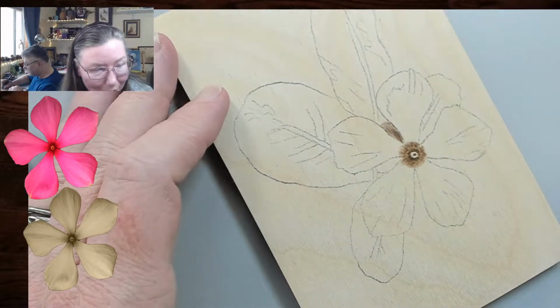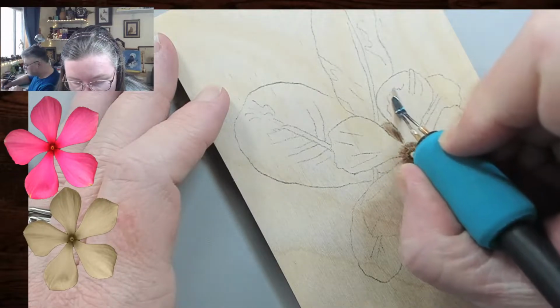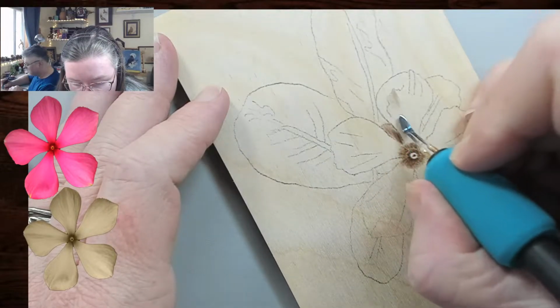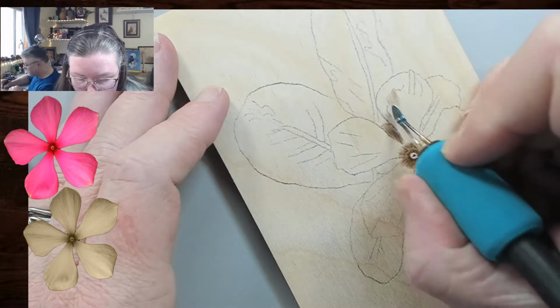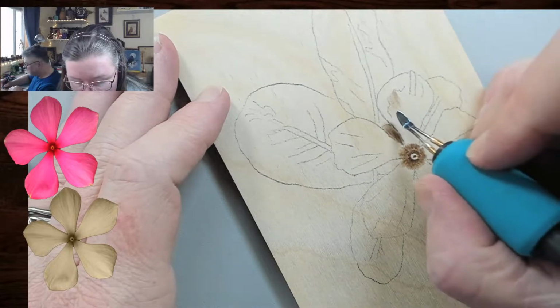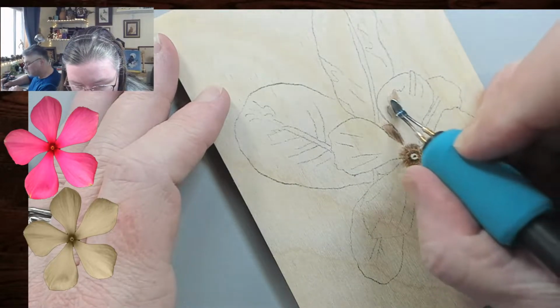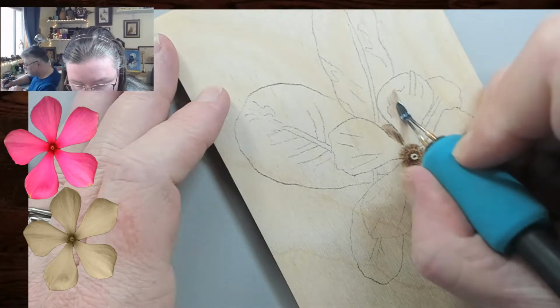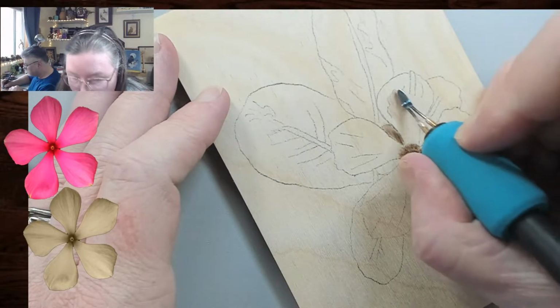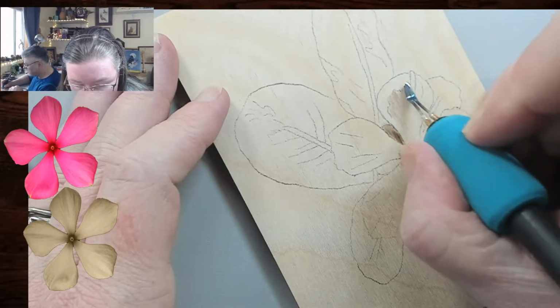2 years ago. Alright, so touch down and drag straight down. Very quickly, moving quickly. We don't want it too dark. We're just going to drag down towards the center, following the shape of the petal. Now, see, the quicker I move, the lighter it's going to be. It comes up a little bit.